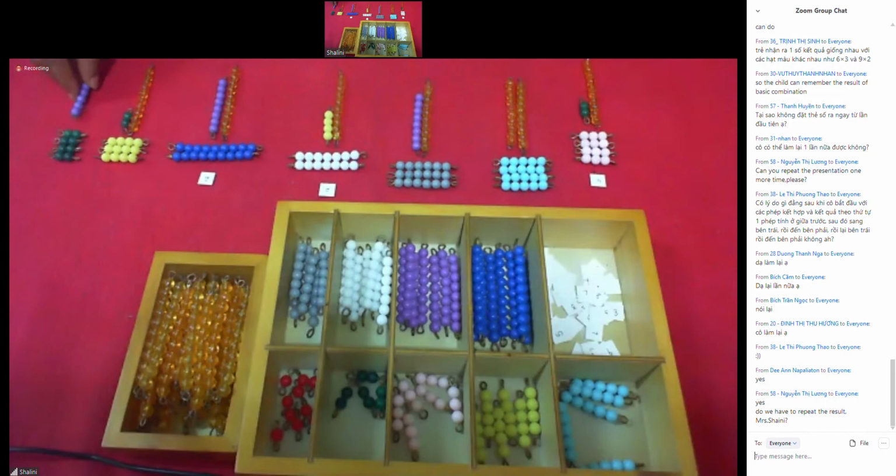Sau khi giả sử ở đây là tôi nói trẻ lấy 2-4 lần thì kết quả là 8. Thì mình sau khi trẻ lấy 2-4 lần thì mình sẽ hỏi trẻ là bây giờ con hãy cho cô biết là sau khi chúng ta lấy 2-4 lần thì kết quả là bằng bao nhiêu. Và trẻ trả lời ta là 8. Và mình nói rằng là bây giờ chúng ta sẽ thể hiện kết quả này bằng các thanh hạt màu nhé. Bởi vì 8 nó chưa vượt qua 10. Nên là bây giờ thì chúng ta chỉ cần lấy một cái thanh của 8 thôi.